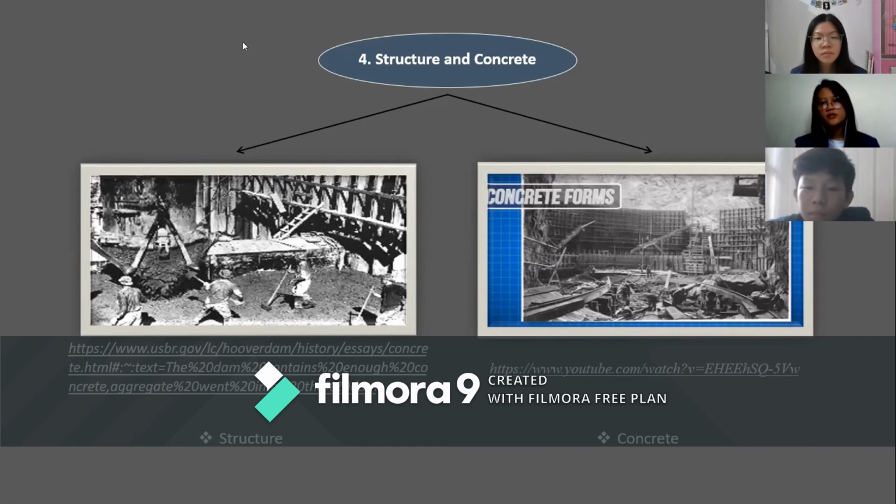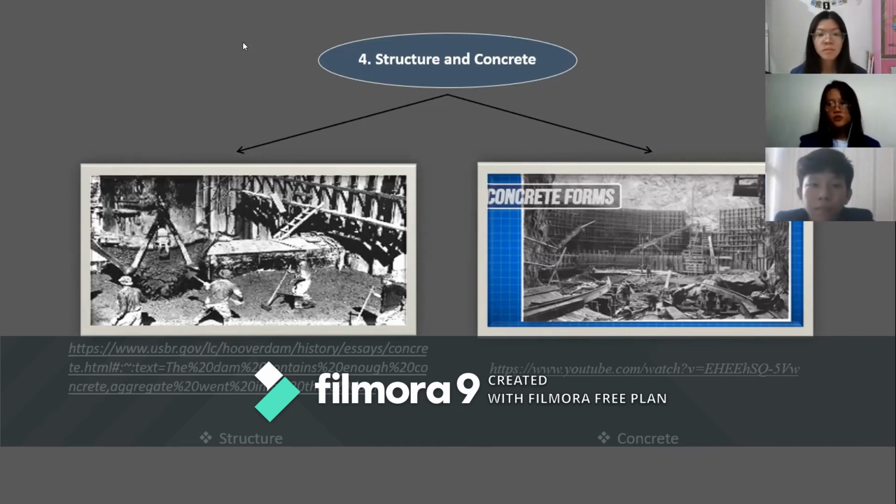The first concrete was poured into the dam on 6 June 1933, but concrete heats and contracts as it cures. The potential for uneven cooling and contraction of the concrete posed a serious problem. Bureau of Reclamation engineers calculated that if the dam were built in a single continuous pour, the concrete would take 125 years to cool down, and the resulting stresses would cause the dam to crack and crumble.